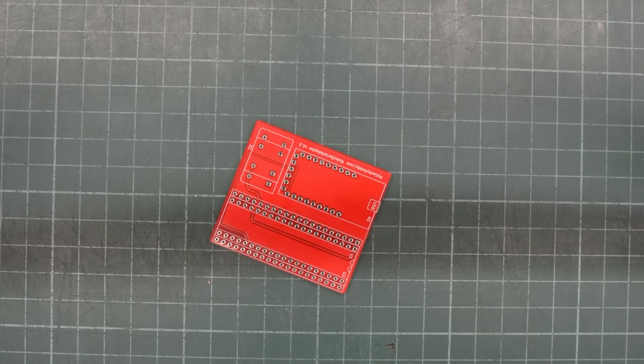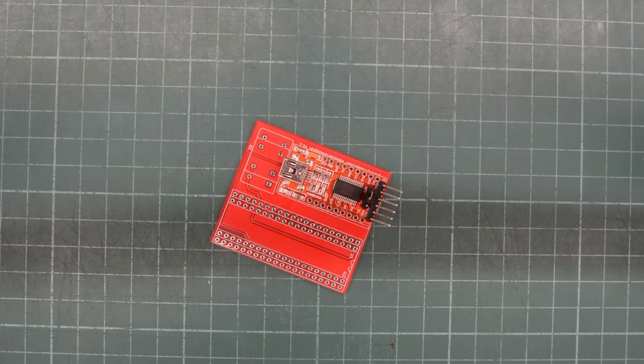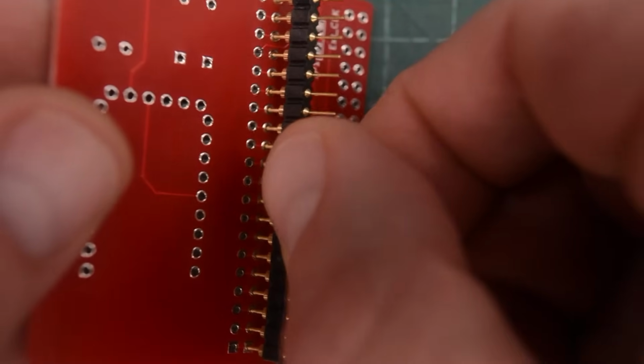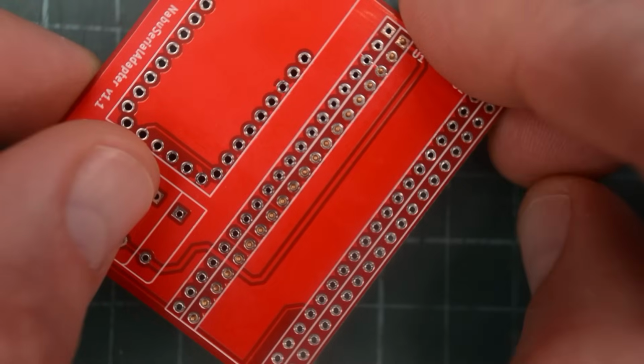So let's unwrap those PCBs and have a closer look. These are basically interposers that disconnect the RX and TX pin on that large chip. And instead of using RS422, we can do all the communication with an FTDI. I think we need to start with this row of pin headers, because we won't be able to access them once the socket is installed.